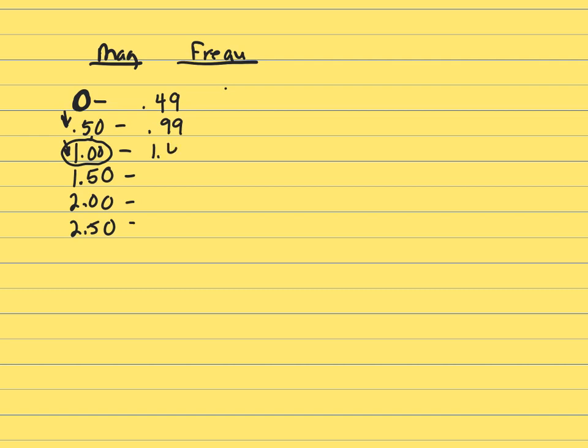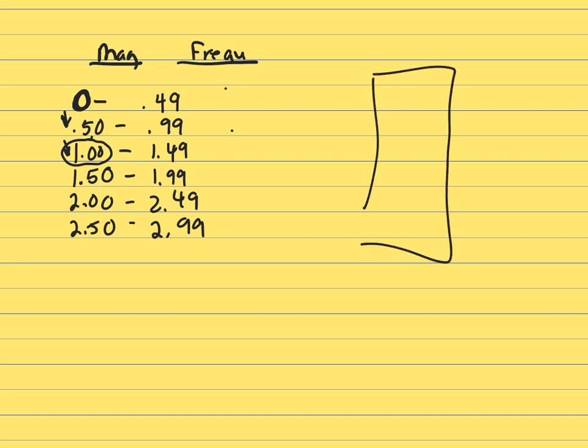And then this will be 1.49, because that's right before here. And then this will be 1.99. And this will be 2.49. And then this one will be 2.99. And then you go to those 100 data values and just figure out, let me look at your data. If the first one's 0.71, where would 0.71 be? It would be in here. So I just did a tally mark.